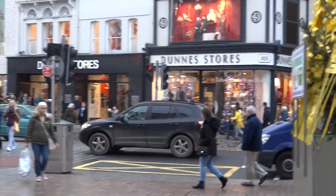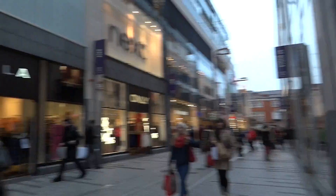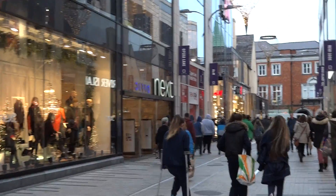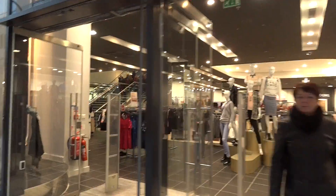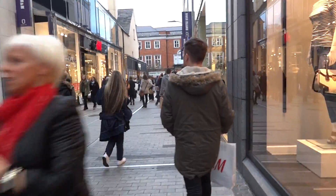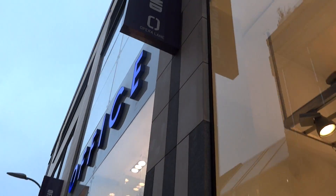Such as Dunnes, which is one of my favorites — it's like a department store, but they also have a grocery store downstairs, which is one of the nicest grocery stores here. This is one of my favorite shopping streets because you have Gap, Next, and then H&M down there. I also really like New Look — it's just gorgeous and huge, an unending list of things to try on and potentially buy. And then Office is also a shoe store that I like right here — I got my pair of Flossies there.